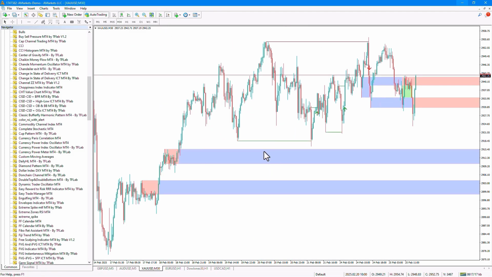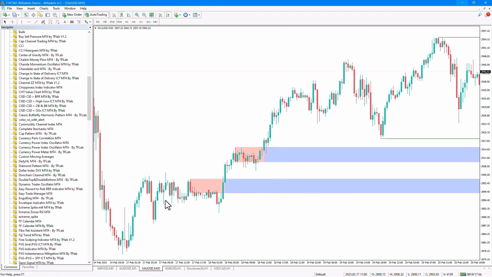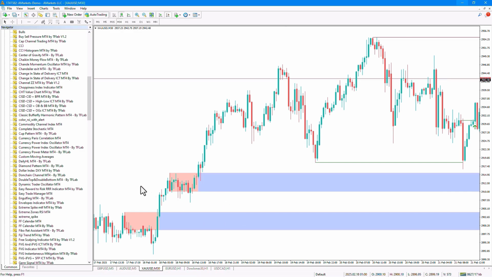Here, it has identified the breaker block for us. Breaker blocks are order block ranges that are broken by price movement and change into a flip-flop shape. So, here we had a bearish order block, and with the breakdown of the order block range, it changed to a bullish order block.